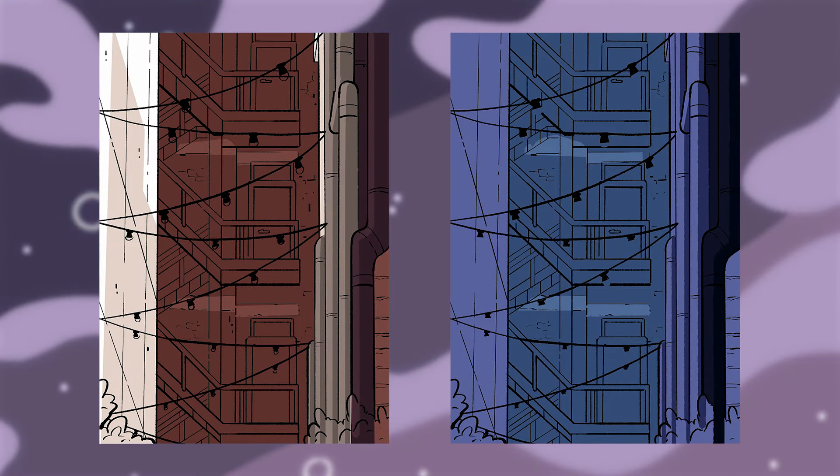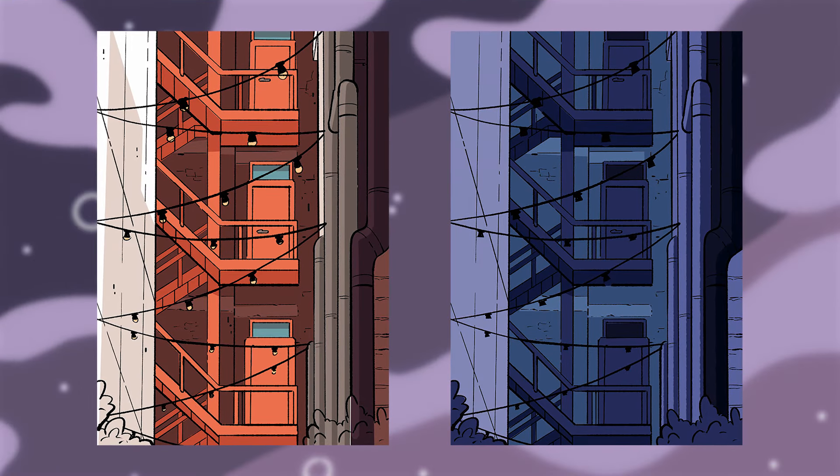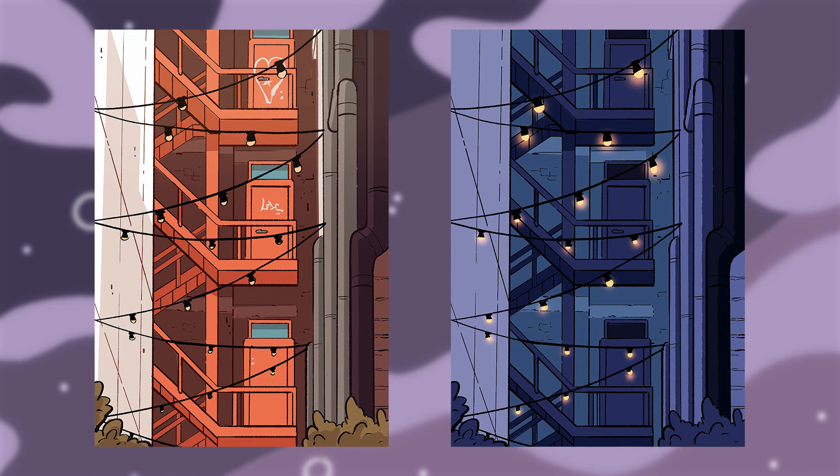Now if we have a look at both of these scenes side by side, this is what we have. That's going to bring us to the end of this video — I really hope this one helped you out. What do you think about Hilda's colour palette and having really strong limitations on everything? Let me know in the comments down below, or let me know any art breakdowns you'd like to see in the future. Until next time everybody, take care and stay safe.